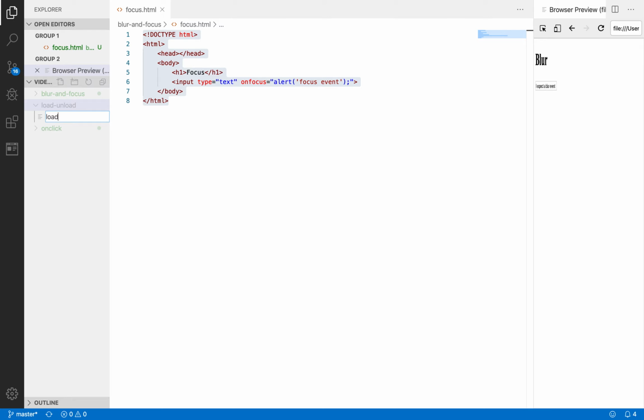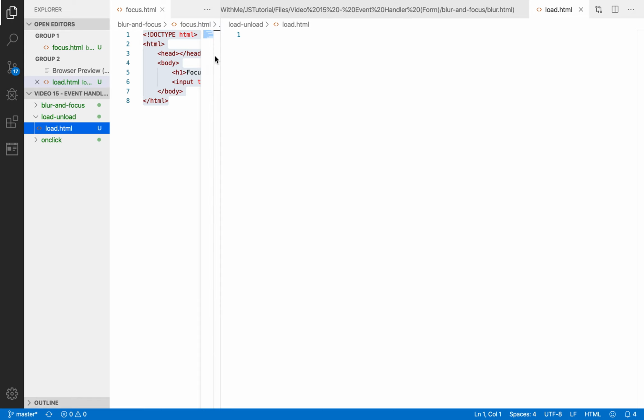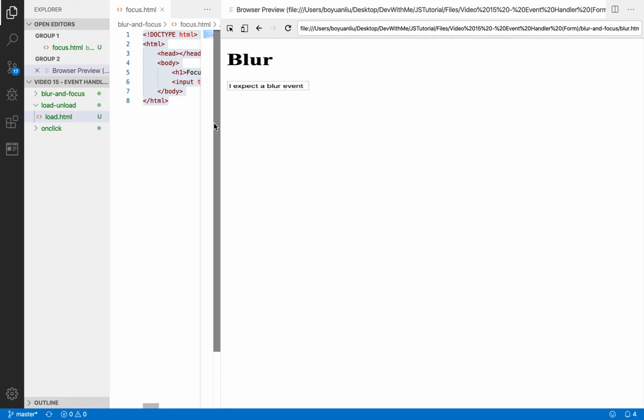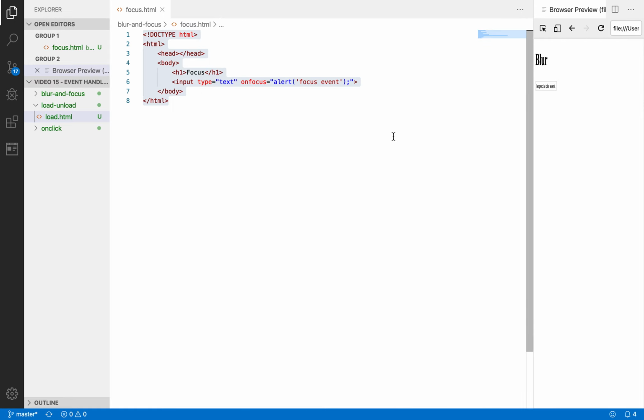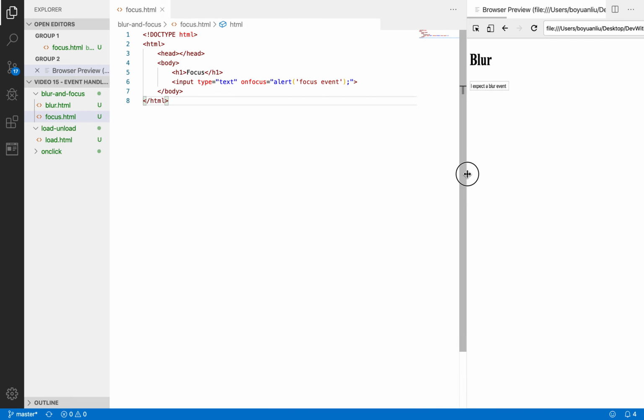So when I say load.html, okay, this is weird. Just the image file apparently. I'm still not really good at this browser preview thing.